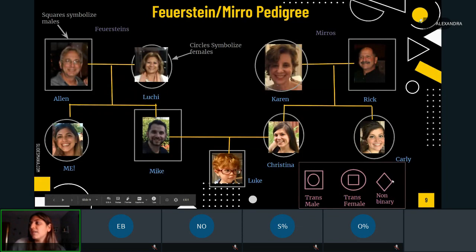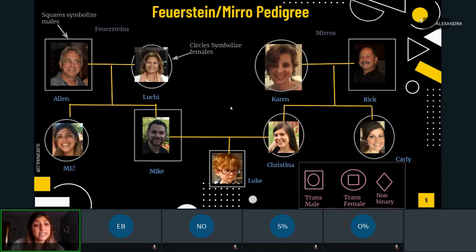And you also have this symbol that's a diamond for people who are non-binary, whether or not they identify as neither male or female. So these are all symbols that are used now, especially in the medical field and with geneticists that are trying to acknowledge that there are people in their population as well, right? So making sure that we're being inclusive completely. And so we've got this pedigree, and that's what we're going to do to understand and read it and understand how there are family connections and how genes can be handed down.